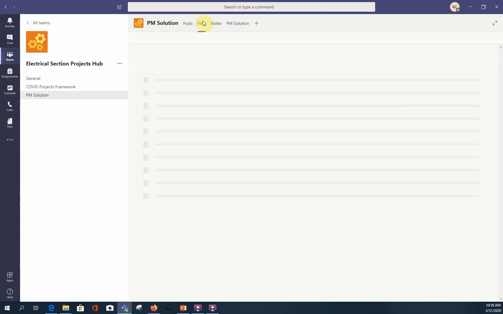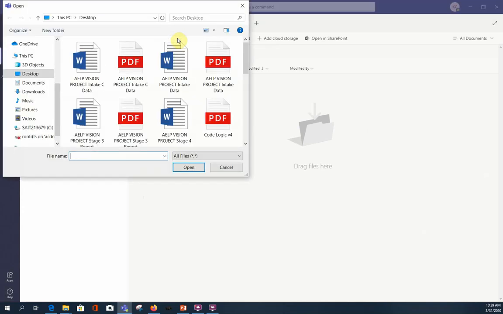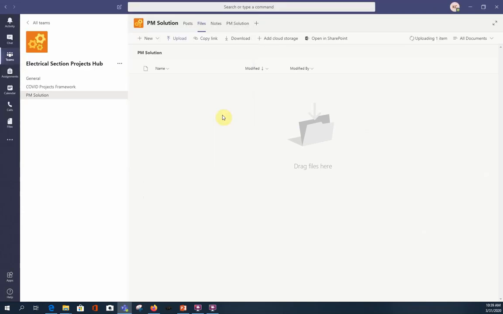we would now have access to grab our files from anywhere we want. Here I'm going to simply upload a file. I'm just going to grab something off my desktop. It doesn't really matter. CodeLogic 4, I guess. And we'll see that it's uploaded here onto this team channel that we're going to be using. So this is going to be stored for us in SharePoint. And if we are using this file system and we do happen to lose a card, it won't really matter. We might have to go in and rebuild the card, but we're not going to lose any deliverables or files that we're working on collaboratively.